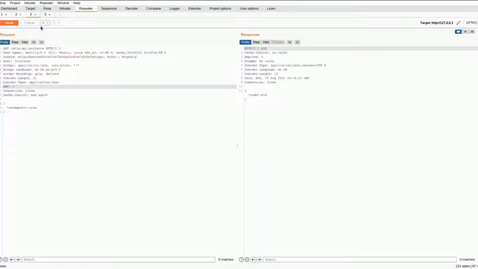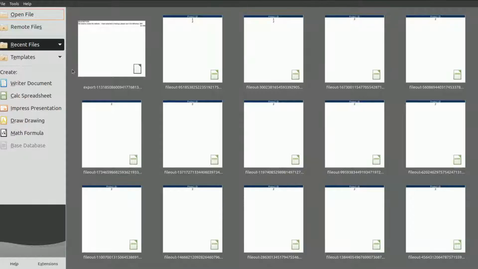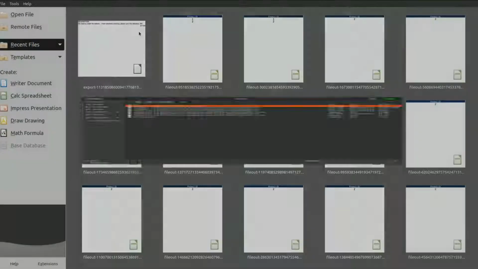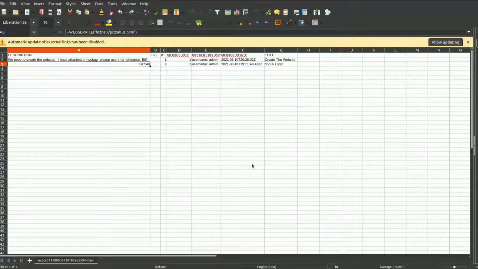But recognizing that more often than not, when we are attacking something like the client, we are attacking specific clients. We usually go for a client that is more frequently used, or we create a project that is not likely to be viewed outside of that client, or is only likely to be viewed infrequently. So we can see here we're running our bean-based CSV export. And when we take a peek at this, we note here the web service is designed to go and pull data from a web service.